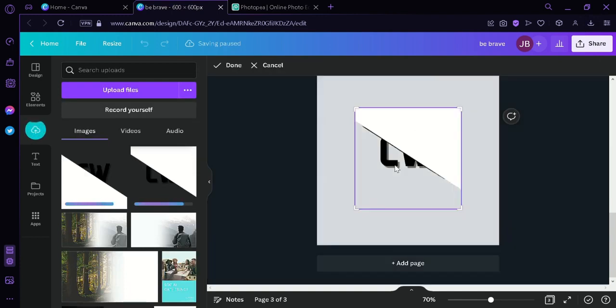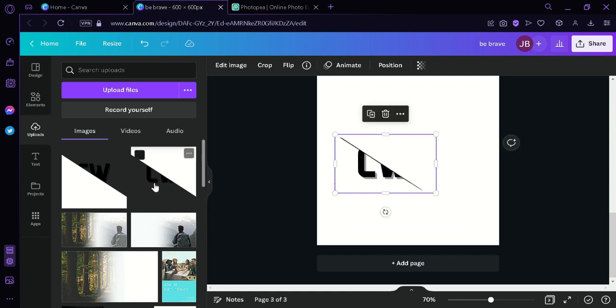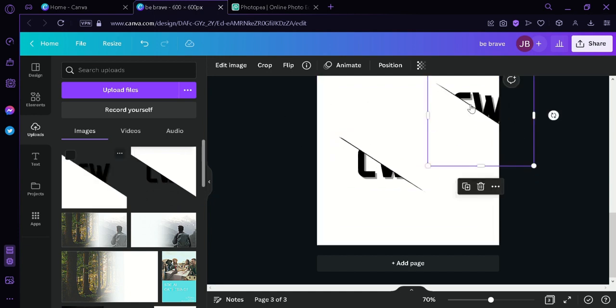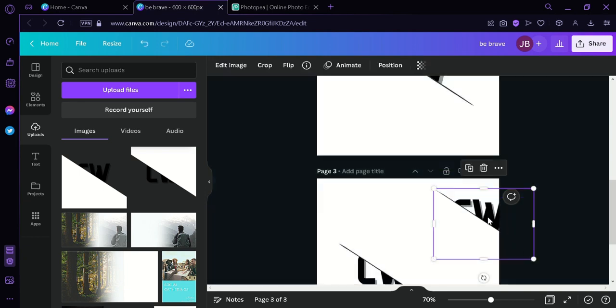Then we're going to have to crop this a bit to make it easier to handle. We need to make sure that we are not cutting any of our graphics. We're going to put it there. Then we're going to put this over here. Then I'm going to crop this also. Make it like that. Make this side shorter. Then after that, we need to click OK.